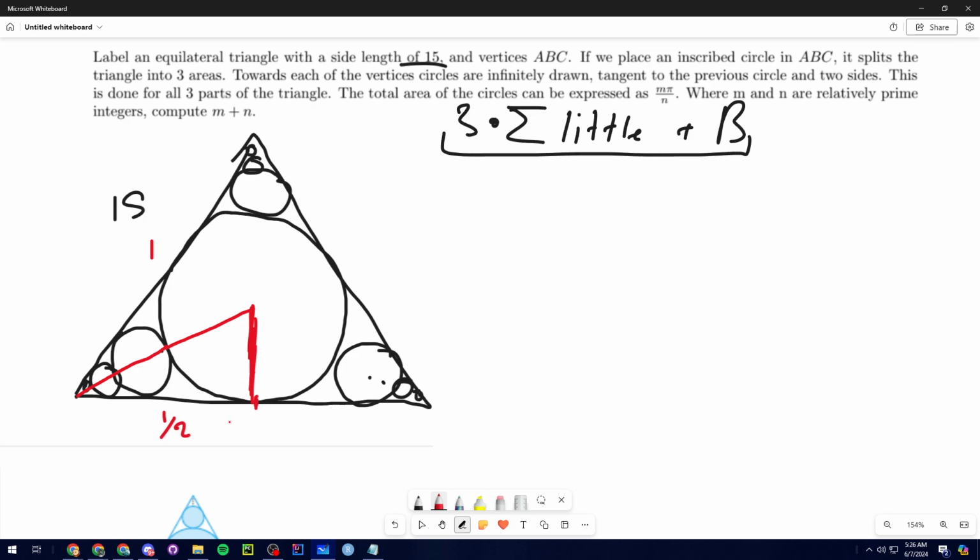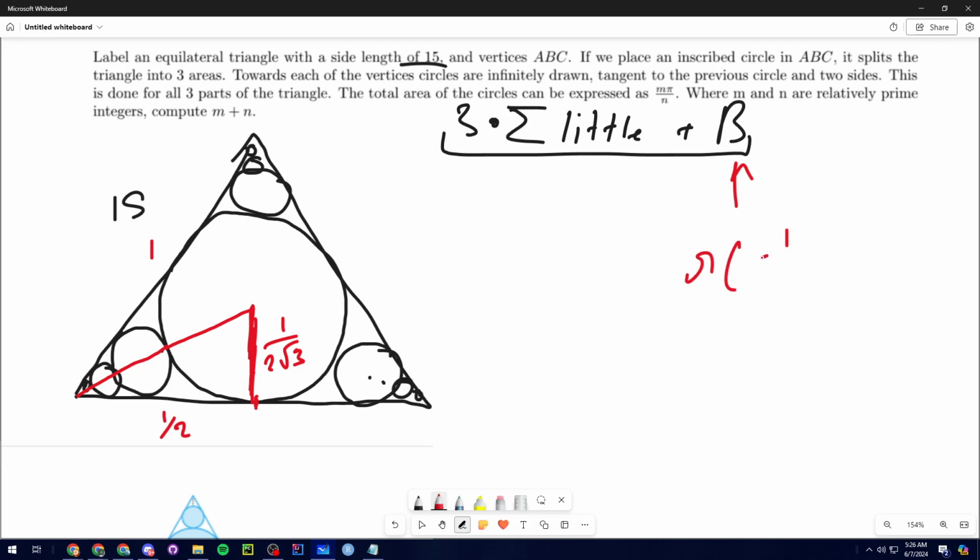Now using your 30, 60, 90 triangles, I'm going to assume that you're pretty comfortable with those. So I'm going to say that this is just 1 over 2 root 3. If you don't understand where I got that, just think of a 30, 60, 90 triangle. I'm going to go pretty slowly because I know this is going to take a while and it's a hard problem. So this is equal to 1 over 2 root 3. That's equal to the radius. Okay, we found B. B is just equal to pi times 1 over 2 root 3 squared. Obviously there's the 15, but we'll handle that in a second. Everything's going to come together at the end, I promise.